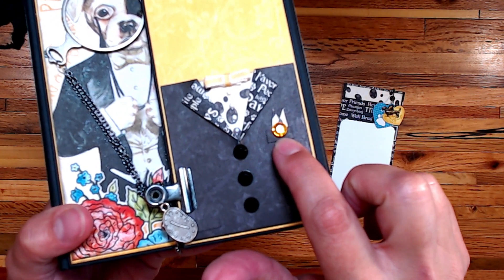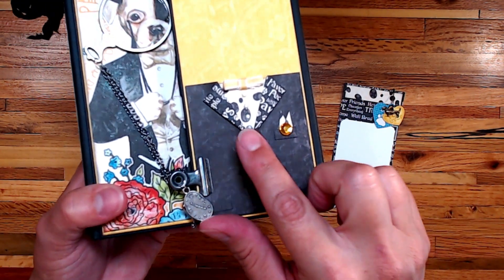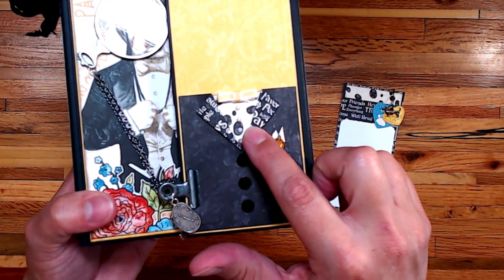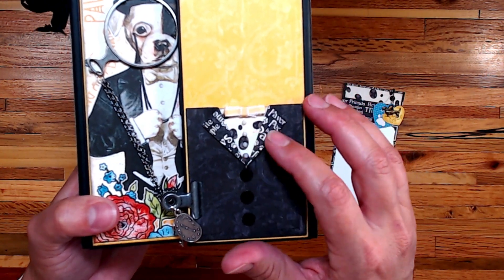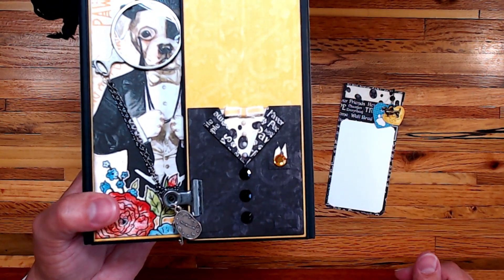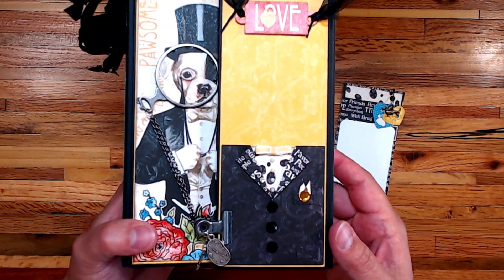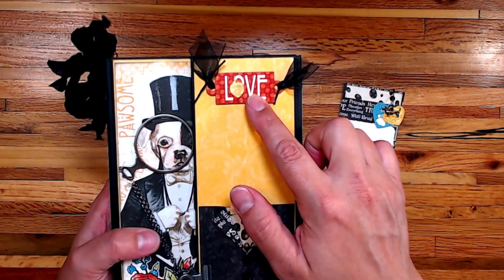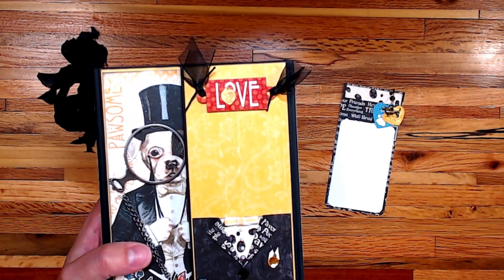There's the top pocket right here. I have some gems for the buttons. It's double-sided paper, so I went ahead and folded that over, slid some other paper underneath, and used some ribbon out of my stash for the bow tie. This is another ephemera piece — I just used some ribbon again out of my stash for this and tied it with a little bit of black twine.